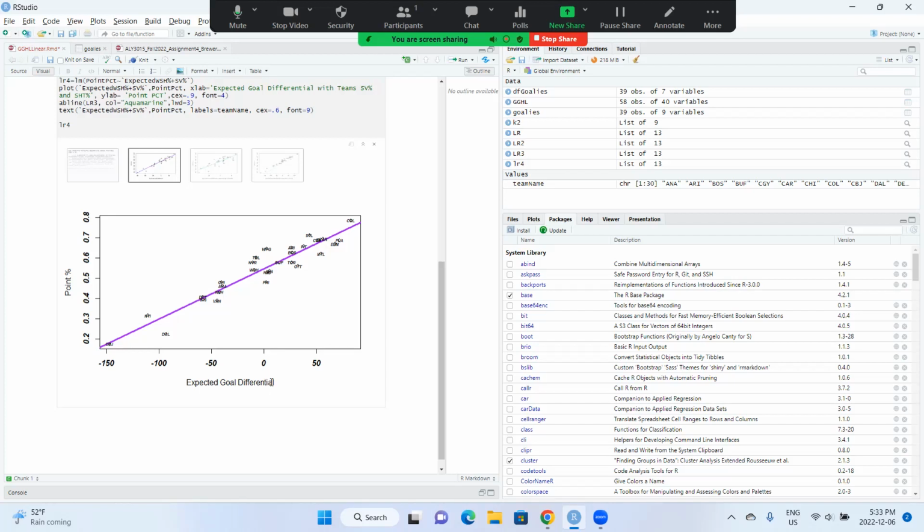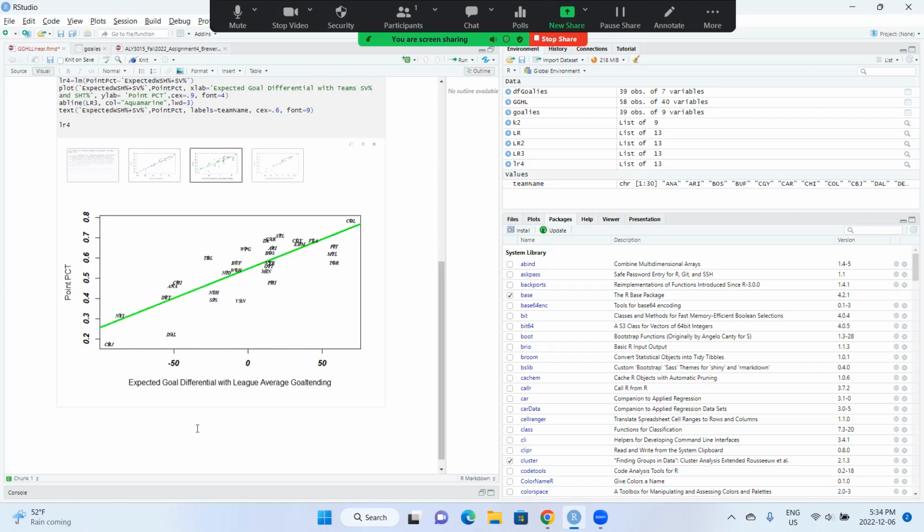But this is how it looks. We see that Colorado is slightly overperforming, Florida, Edmonton. But again, these are all super within the margin of error, we'll call it. None of these are extremely large outliers. The largest one I think is Dallas. And that's because they have a lot of defensive forwards and they can't shoot. So it makes sense why their expected goal difference should be a little bit lower.